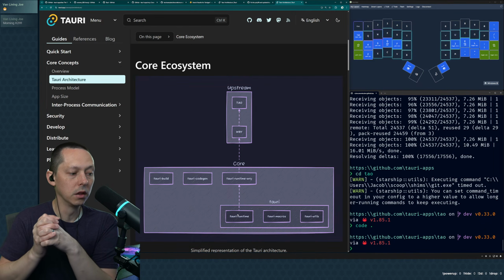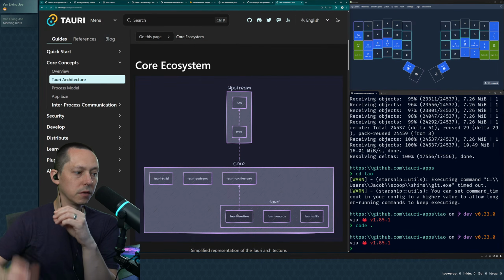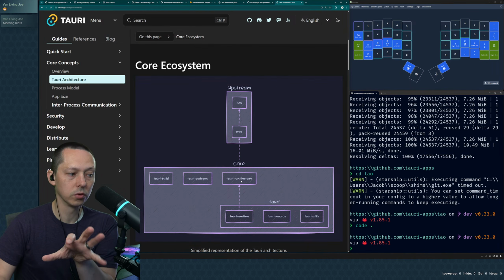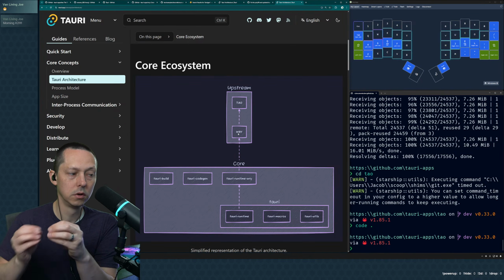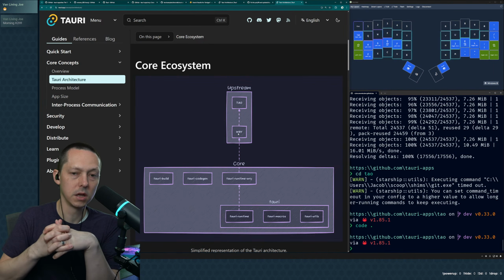But the Tauri runtime is the base that glues a bunch of this stuff together. And I think if we would end up looking at doing something with CEF, we're looking at a Tauri runtime CEF, and then that would end up swapping out in place of Wry, is I think what the expectation is here.